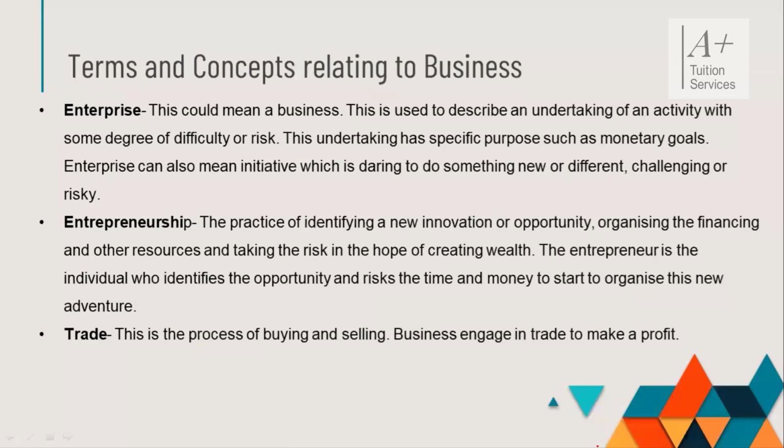Lastly, we move on to enterprise, and this could mean a business. This is used to describe an undertaking of an activity with some degree of difficulty or risk. So somebody starting up a business with their life savings, knowing that it could flop, is considered a risk, right? So we do this under an enterprise. This undertaking has a specific purpose such as monetary goals. Enterprise can also mean initiative, which is daring to do something new or different, challenging or risky.